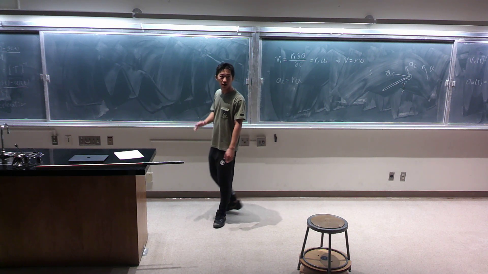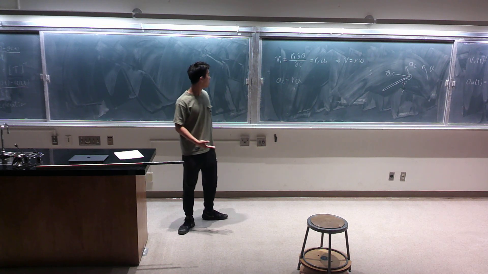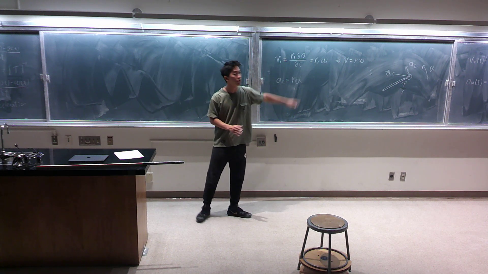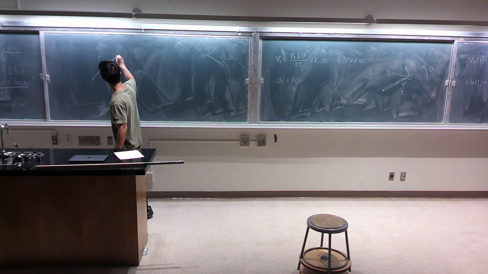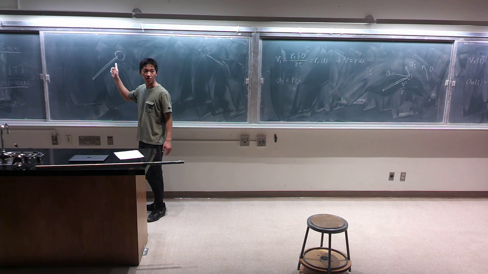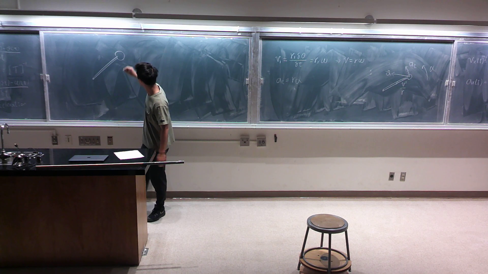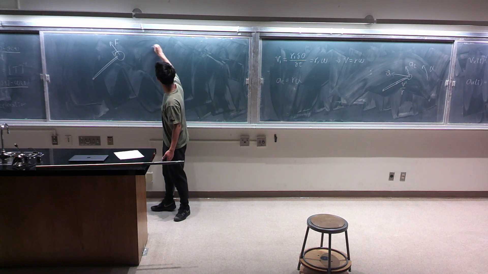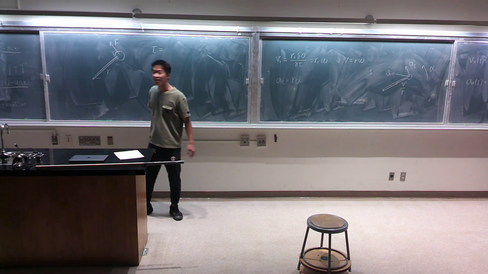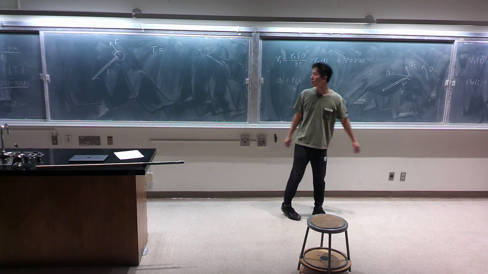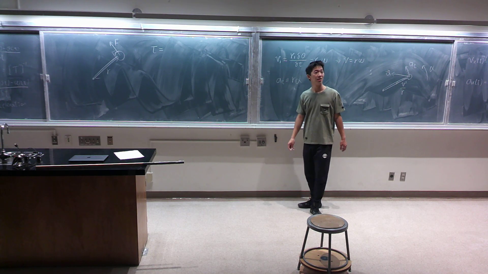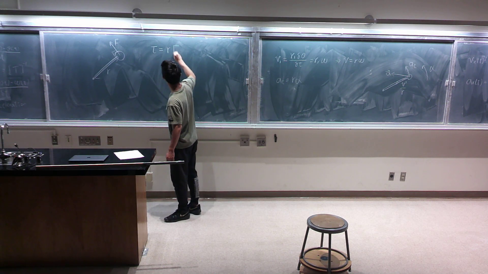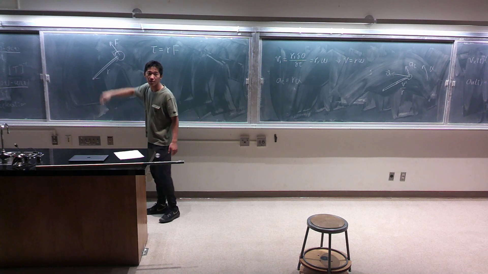We learned that torque affects rotation, and to describe rotation we use angular velocity and angular acceleration. Let's see how exactly torque affects rotation with a simple example. Say there is only a single particle of mass, and the force is always perpendicular to the lever arm. If the lever arm is R, force is F, and it is perpendicular, how big is the torque? It is R times F times sine 90, and since sine 90 equals 1, when the force is perpendicular to the lever arm you just multiply R times F to get the torque.